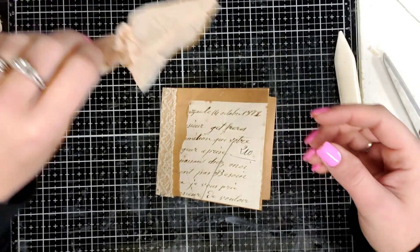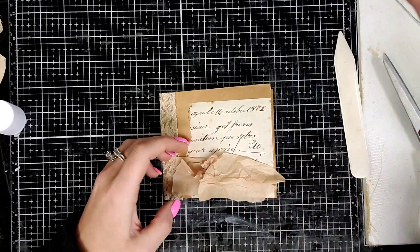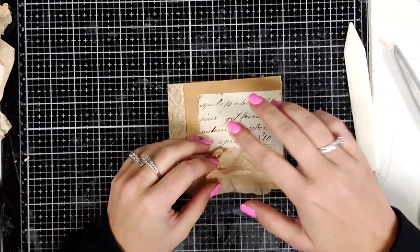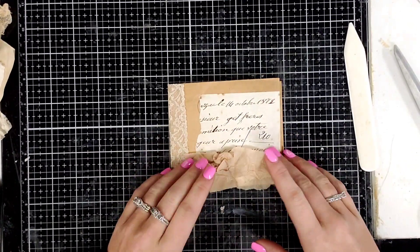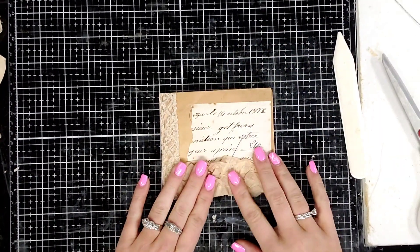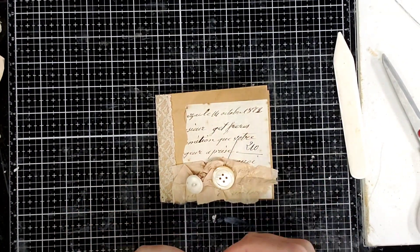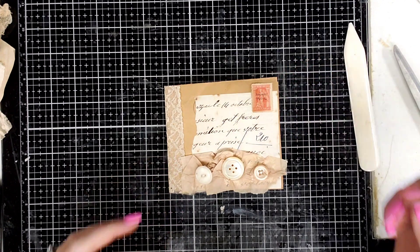I just got a piece of tissue paper and all I did was crinkle it up. I thought this was going to be so cute — we'll see how it turns out. Junk journaling can be simple, guys. It doesn't have to be difficult, and you don't have to have a ton of supplies — you can actually use anything. And I picked out some buttons, which I also sell if you guys are interested. I thought I would just line those right down there. Look how it's coming together — isn't that looking so cute? With my little stamp.